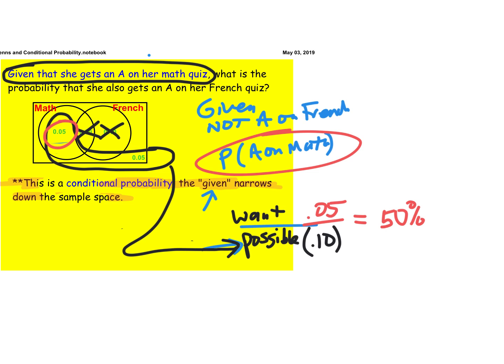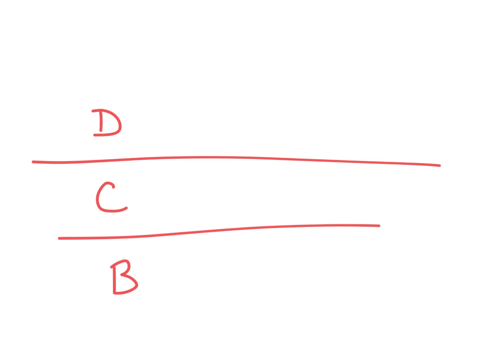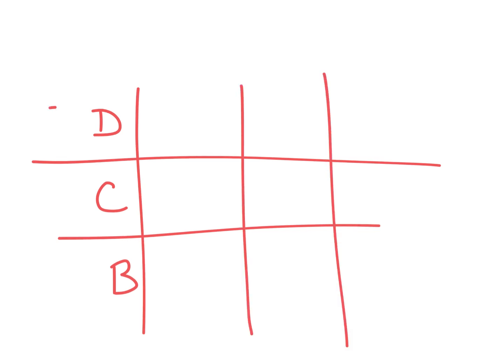Second hardest question on the test is when we do this conditional probability thing where we say, given this. All right, I'm going to give you one more example of that. Everybody copy this down. Dog people, cat people, or both. This is going to be right-handed people, left-handed people.